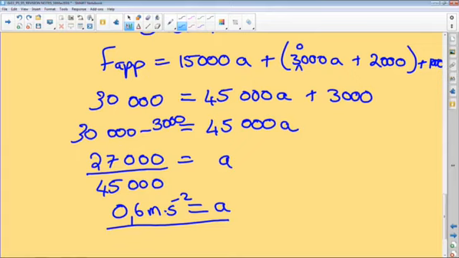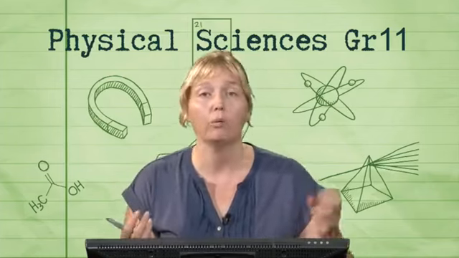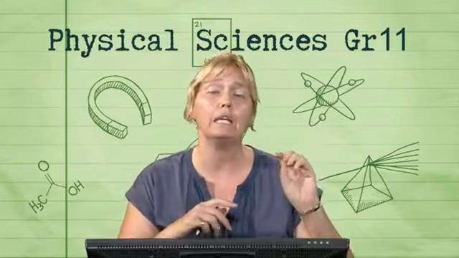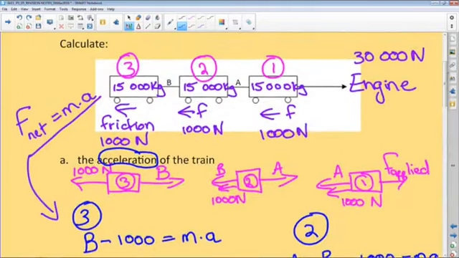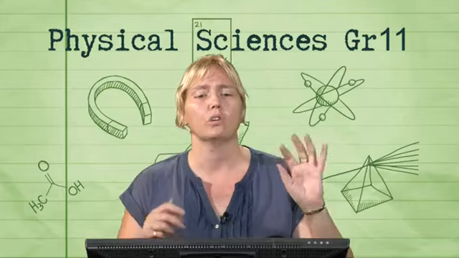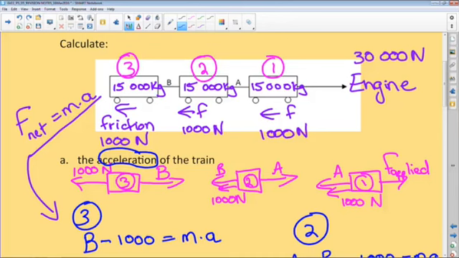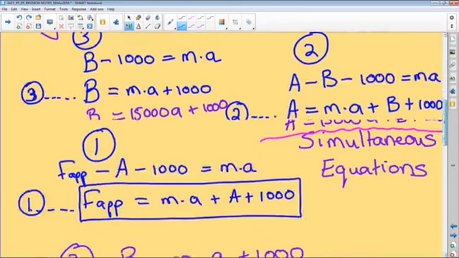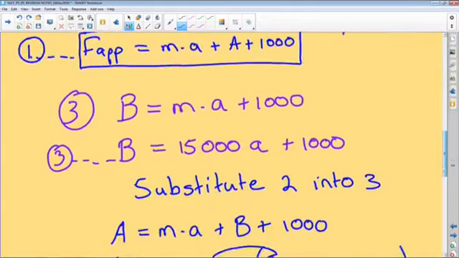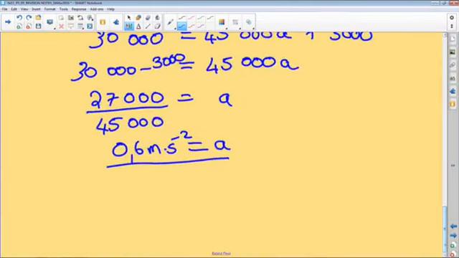Whew, that was a lot of working out. But remember, we had 3 separate objects, and even though you think, oh, there must be a shortcut, and there probably is, it's not really great physics to do it the other way. So with this one, we've got the 3 individuals. What have we done? We've done the force diagrams, or the free body diagrams. In this case, I did a force diagram for each one of them. We indicated all the forces. We used simultaneous equations. And from there, we did the proper physics and the proper mathematics, and we got to our answer of 0,6.